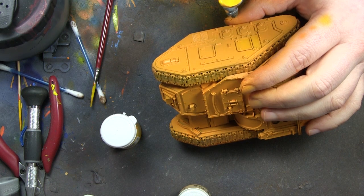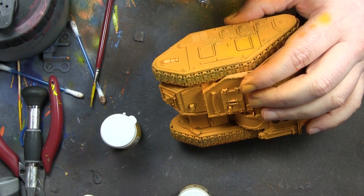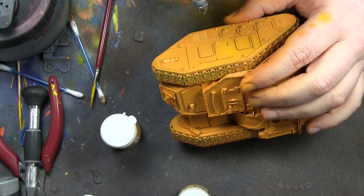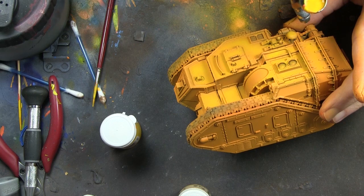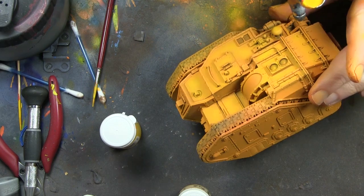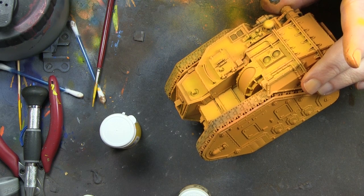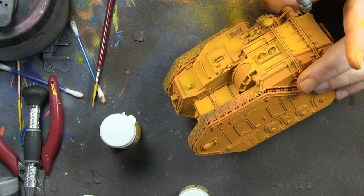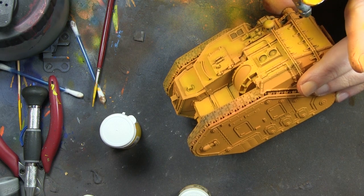So you'll see there that lighter yellow going on. And it's all about taking your time and not just spraying it like a water gun. Just really fine coats. And now we'll move on to the top there. You can really see that there's an individual panel. It's just the panels being picked out, and just keep going. There's no time limit on it. I'm sure you've got enough time to spend another 2 or 3 minutes in total to get this really nice effect.